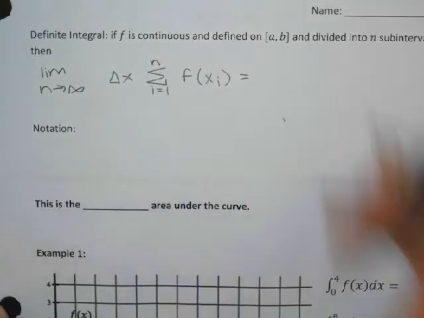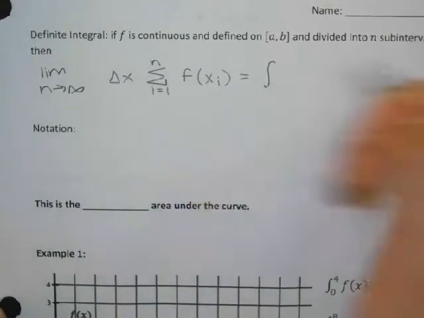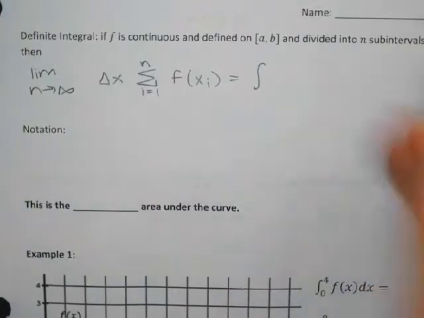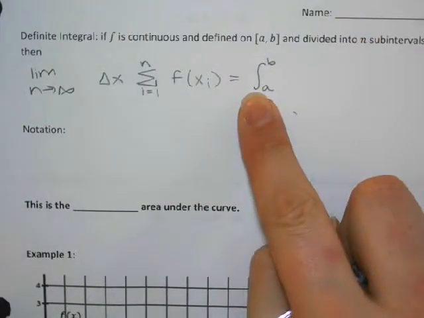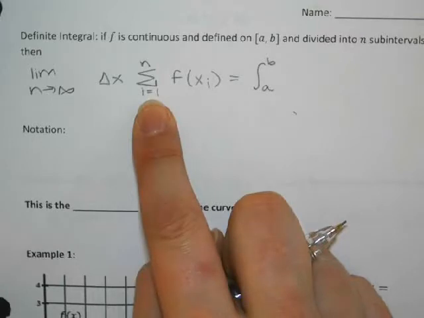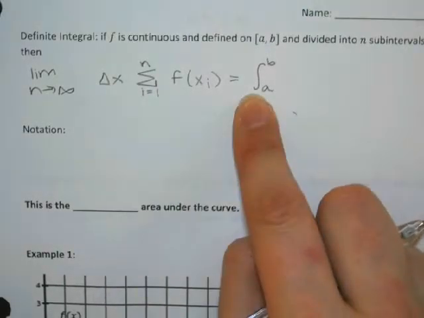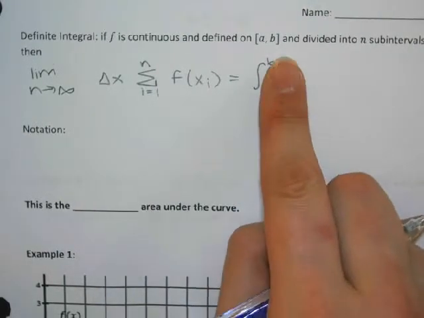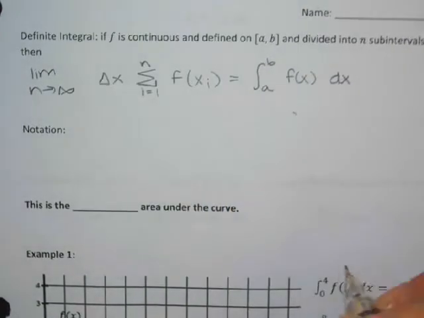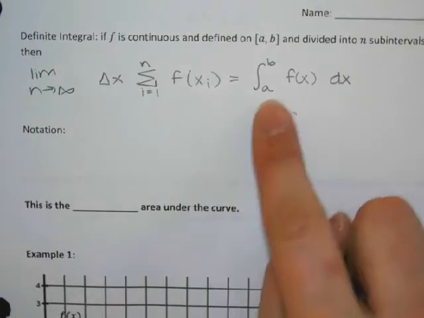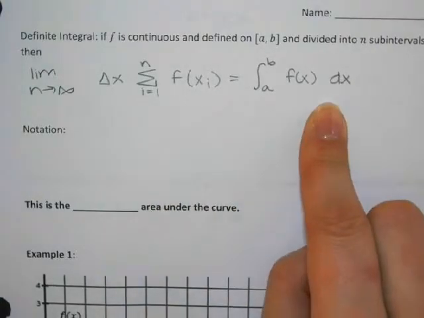So the nicer way to write this, and the way that's going to become more common that you'll probably like better, is we say the integral from a to b, and this right here is the integral symbol, and it looks like an S because it means S for sum. So instead of writing the sigma notation and the limit and all of that, we just say S for sum. Here's our lower bound, here's our upper bound of f of x dx. And so instead of writing all of this stuff out, we're actually going to write this, which looks a lot nicer and cleaner. It's definitely easier to write.